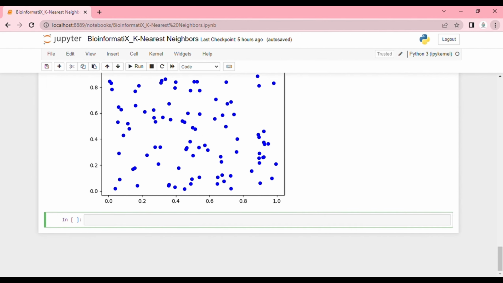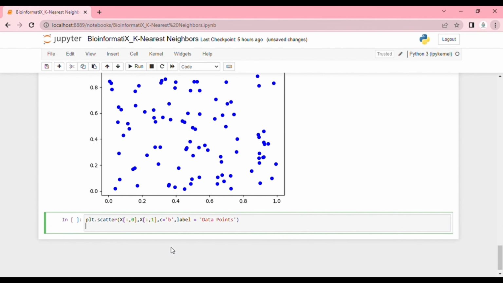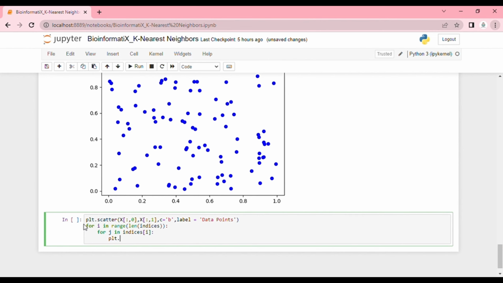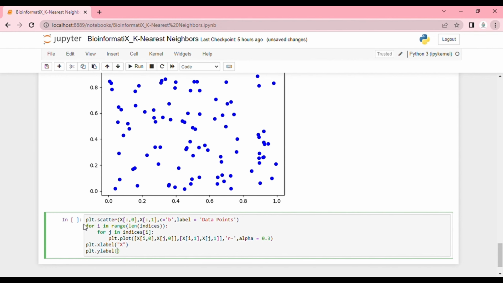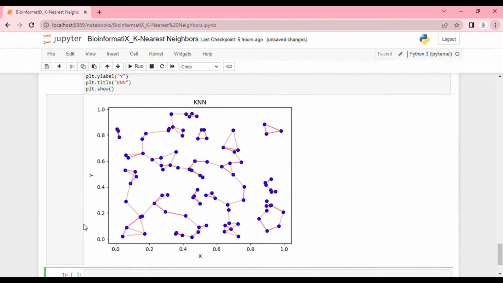Now let's plot the k nearest neighbors. And here we have it.